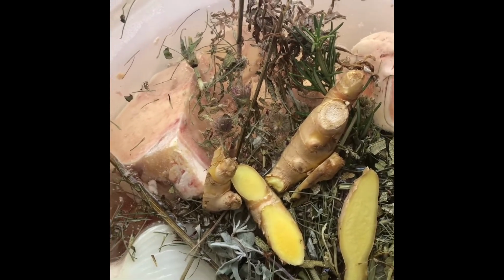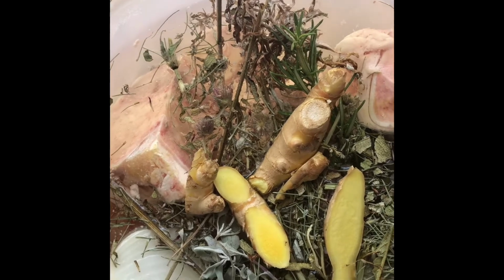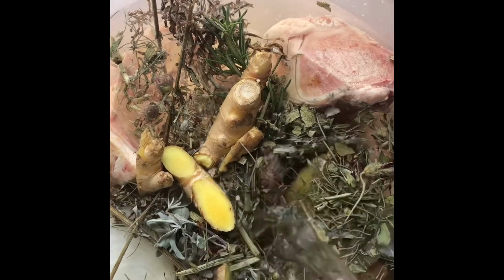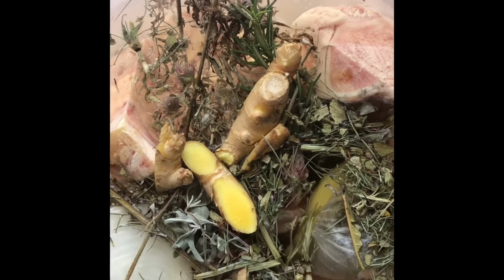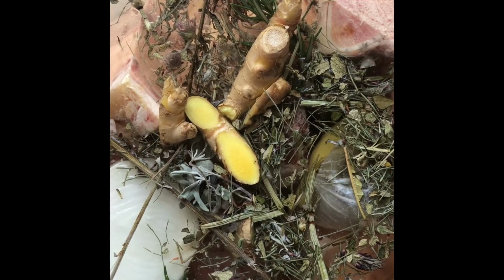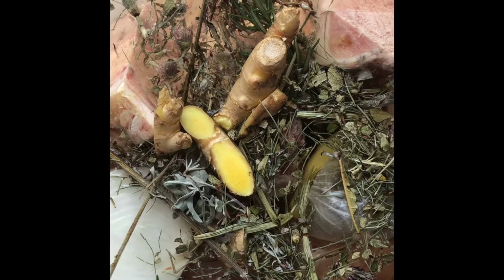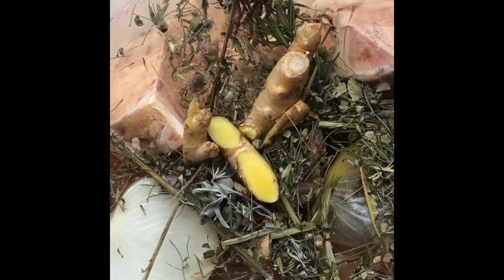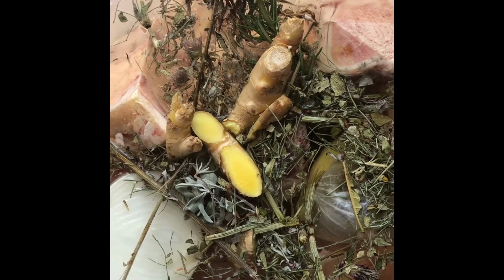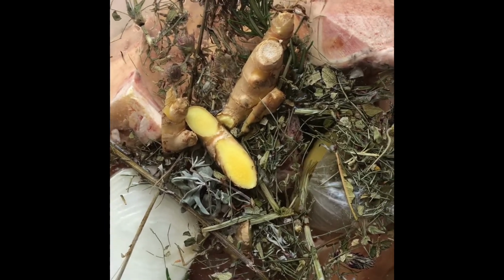It's South American, Mexican tequila. I'm adding this, you can see, and a little bit here, but it really doesn't matter. Maybe just like 2-3 teaspoons. And the reason I'm adding this alcohol is it kills everything, and then in about a few hours you see all the blood, the things that don't serve, and the toxicity from this bone coming out. But this is how we start making a bone broth, and I will keep you posted and share with you what the next step is.